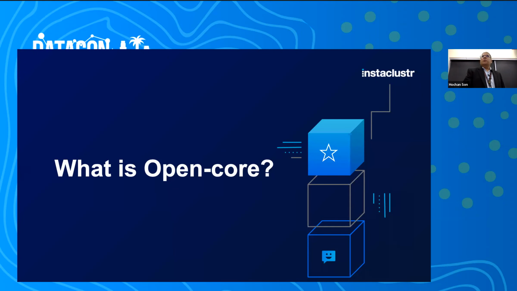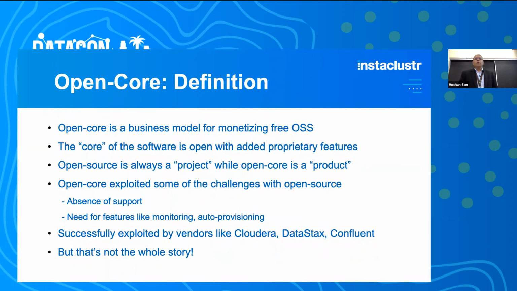So what is open core? So far we were talking about open source. You might have heard this term. Open core is a business model for monetizing free open source software. If the open source software is free, a lot of people are thinking, hey, how can I make money? These are popular software. How can I make money out of this?